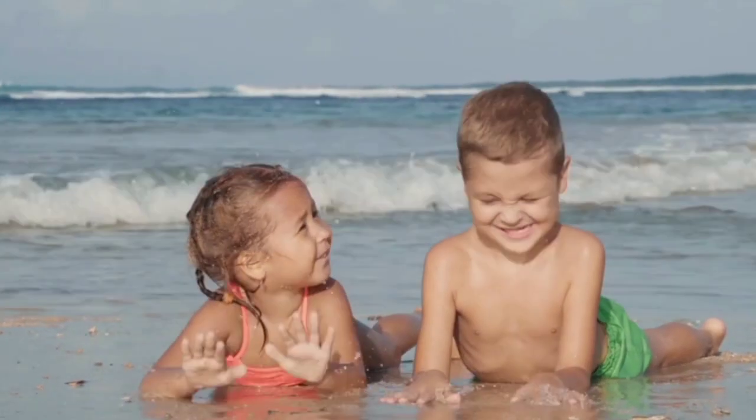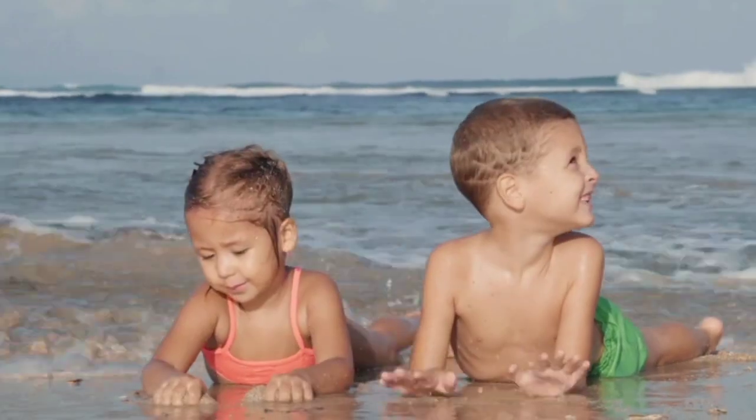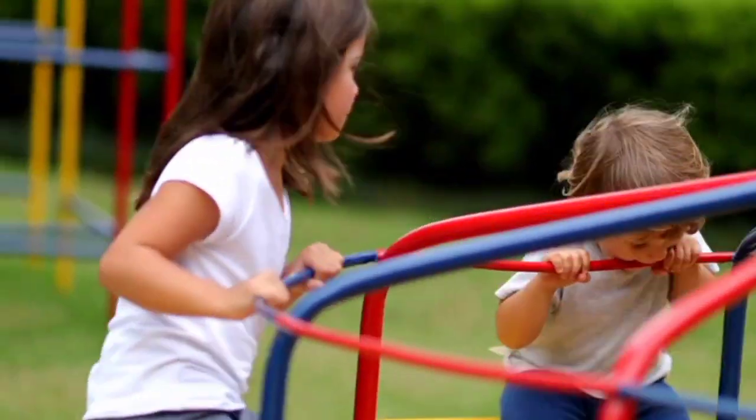Hot. I prefer the hotness. I prefer the summer if I was in a cold region, because when it is hot, we get to do a lot of things. What kind of things do you get to do? What kind of amazing activities do you get to do when it is hot outside? Yes, you can go to the beach to swim, or you can go to the park to play. I love it when it is hot, but of course, when it is not extremely hot. Say hot. Well done. All right.